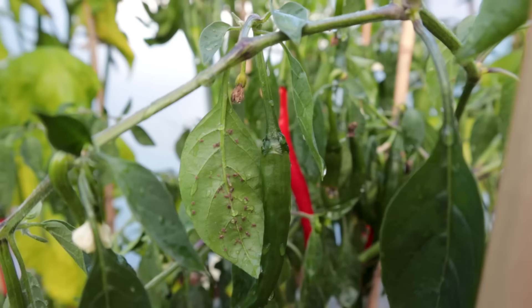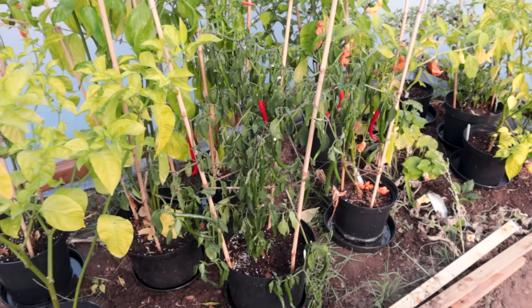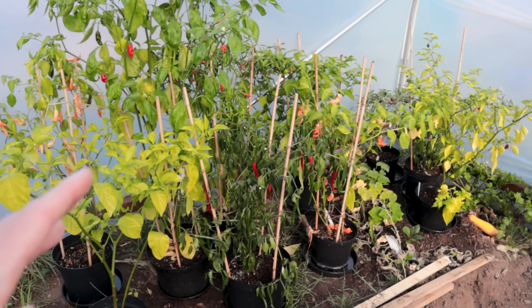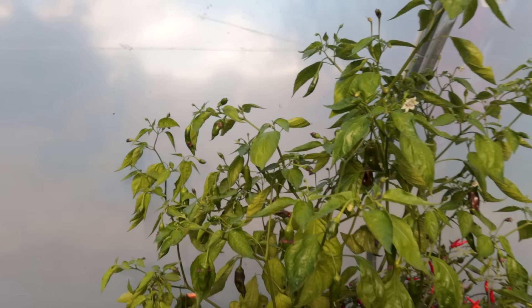This one, the Kashmiri, yeah it's looking a bit wilty - you can see I've just watered and there's - oh my goodness, I wasn't expecting to see that - there's quite a few aphids on here. I can see there are two little tiny hoverfly larvae, just in here - that's probably a hoverfly larvae which is a good sign. A few aphids here and there generally don't bother me too much, you're going to have some on your plants. It's when you get explosions of the population that take over that's when it can really hit your plants, and this late in the season it's unlikely to be having a major impact.